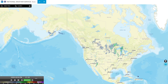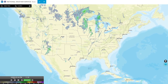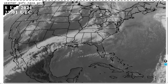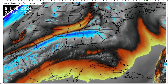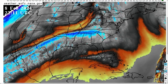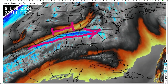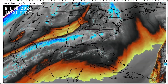That is what's going on for vertical motion in the air column. Ground-based Doppler radar systems. They show you precipitation. Clouds and fog, the satellite-based shortwave radiation map, shows clouds and fog even at nighttime, and there's water vapor. And you can see that atmospheric river here bouncing into this. It's coming up, and it's running into this dry mass of air right here. So this is a relative high pressure zone. And that's keeping it at bay from getting farther north as it makes its way toward the mid-Atlantic states.